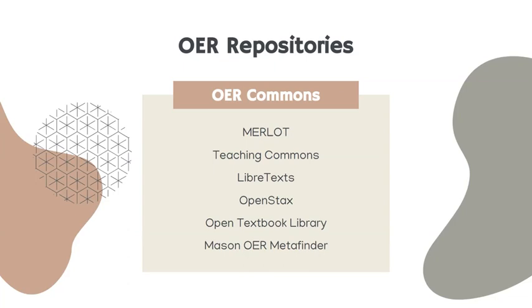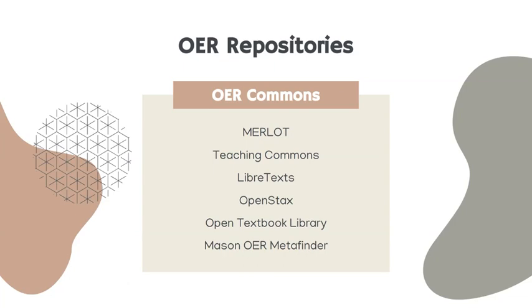The OER Commons has been around since 2007 and is a great first step in searching for OER materials. Merlot is a collection of open teaching resources supported by the California State University system and includes peer-reviewed collections so that you can see how faculty who have adopted or reviewed the OER consider their quality. Teaching Commons includes open textbooks, course materials, lesson plans, lectures, and other materials, and have been curated by academic librarians like me and Cindy, even though we don't actually take part in that particular project.